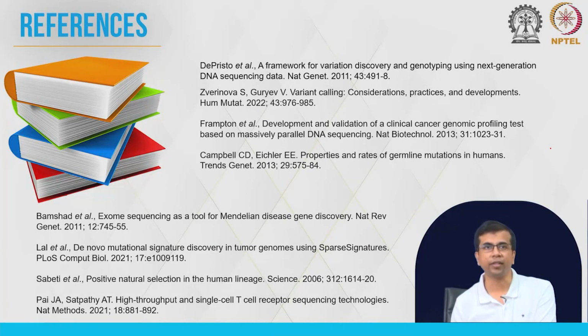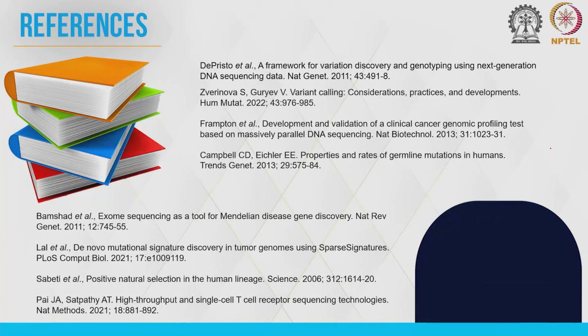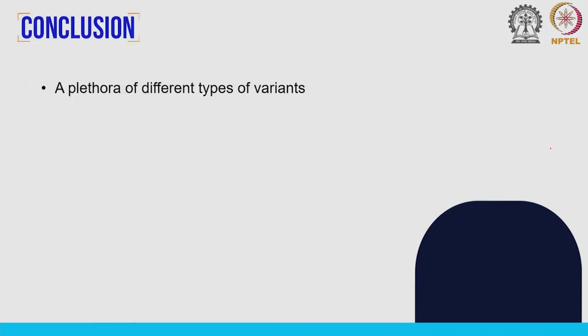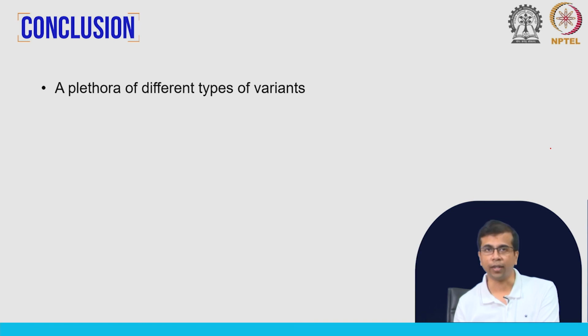Here is again a reference for you to read, which talks about T cell receptor sequencing technologies and trying to quantify this diversity. So, here are the references that we have used for this class, and to summarize, we have talked about different types of variants, but we have focused mostly on SNVs, SNPs and small indels in this class, and there are many more out there, the structural variants especially, which we will talk about in the next few classes. We will come to the structural variant analysis, and then we will discuss that in much more detail.